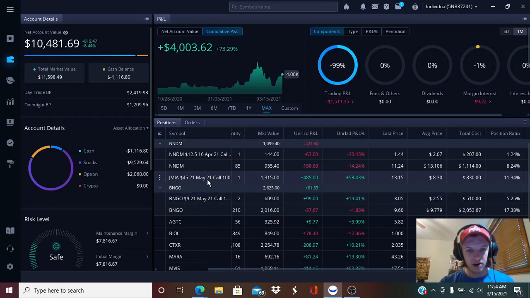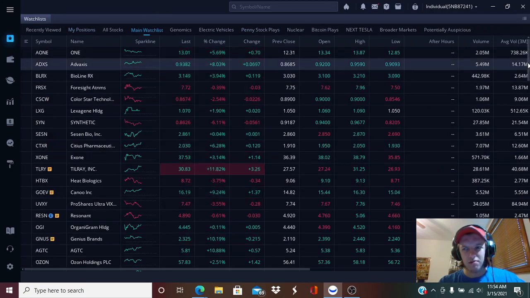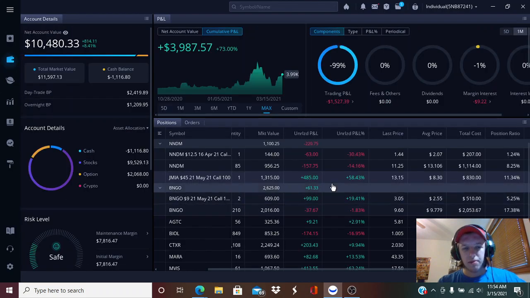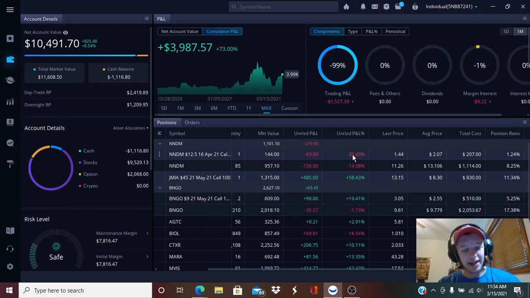I'm not going to because I think Jumia has plenty more room to grow, especially we can wait a couple more weeks, right? I don't want to wait too long until that expiration date because this is an out of the money contract. I guess now we're at 50 already. Let's see what Jimmy's at. Whatever. The point of the story here is that holding when you have high conviction plays is a very smart option. 9 out of 10 times. I want to say 10 out of 10 times, but nothing is 100% in the stock market.